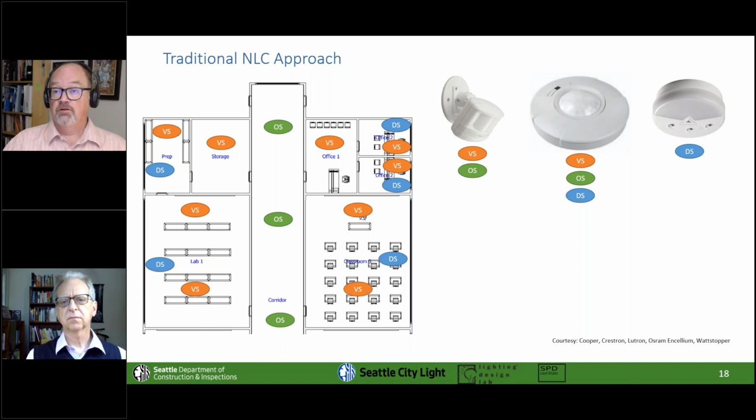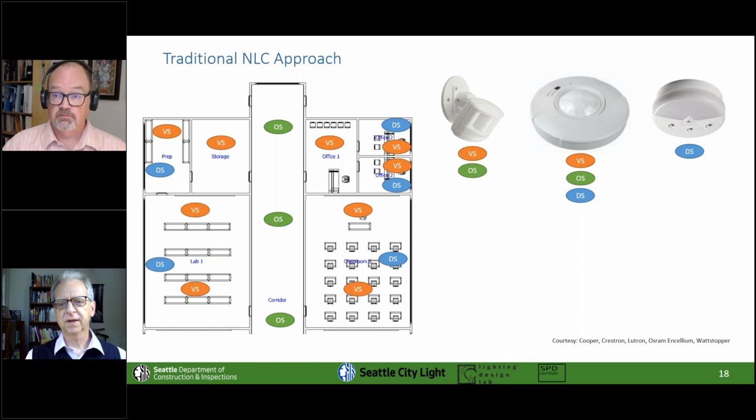Then on top of that, you layer in the daylight sensor, right? So you put in a daylight sensor, at least one into each space that you're in. You'll notice that there's been a change in the current code that requires, what is it, Duane, 60 lineal feet, I think, something like that per facade. In Seattle code, a maximum of 60 lineal feet of a facade can be controlled by any one daylight sensor.